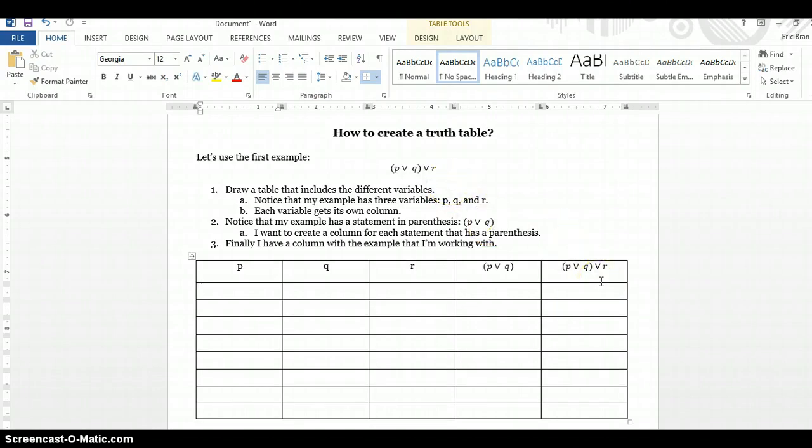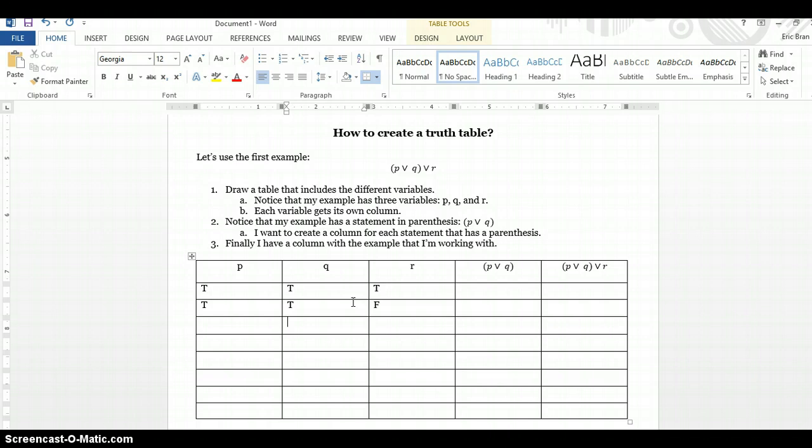So to fill this out, you have to think about the different variables, and you want to think about how they interact with each other. We know that P could be true, and we know that if P could be true, there's a possibility that Q could be true, and so can R. So one of those possibilities is when all three of them are true. You want to do that for all the different choices or combinations that you'll have for this. So the second one could be P could still be true, Q could be true as well, but R could be false.